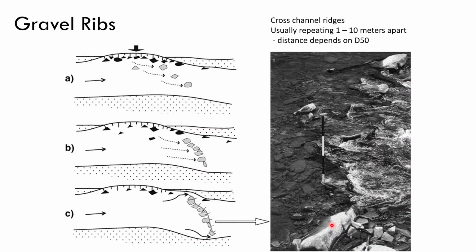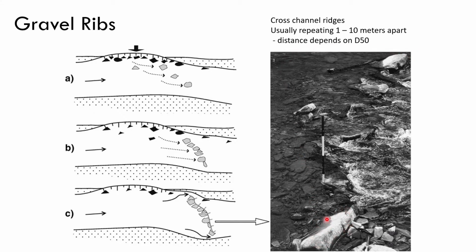Okay. The next bed form that we can get in gravel bedded streams are what we call gravel ribs. This is where coarser material gets transported downstream and forms a little bit of a line across the river. We get these slightly larger clasts that form a mini baby step in the river. This black and white photo here on the right, sorry, is an illustration of that.